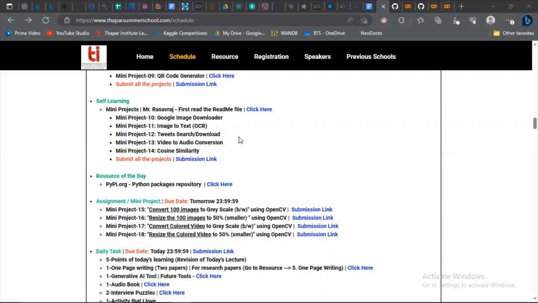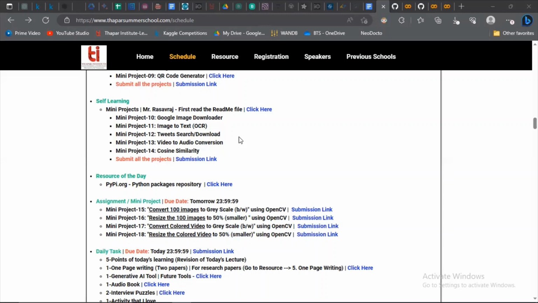So you can do it on the internet, and for example take a simple project like Google Image Downloader that can be used as a data set generator. Anyone can visit your website and you can ask them for like 100 or 200 rupees, and you can build a data set for them. Like someone wants a data set of bikes, so you can give them like 2,000 images of bikes.